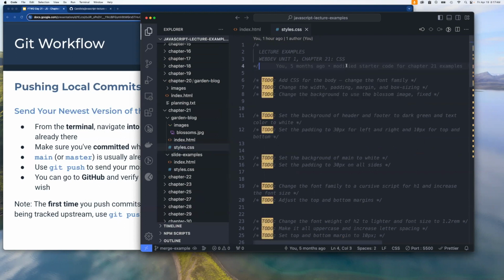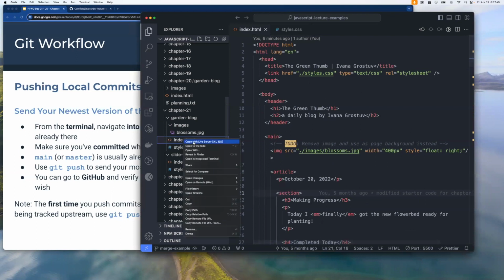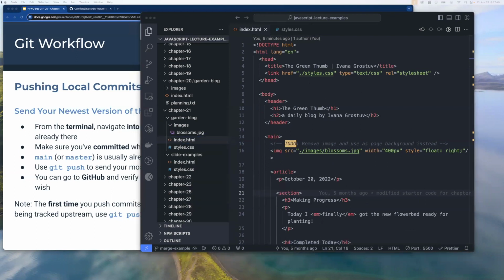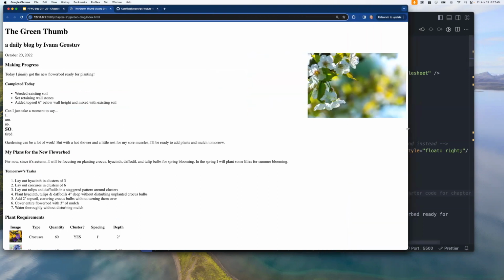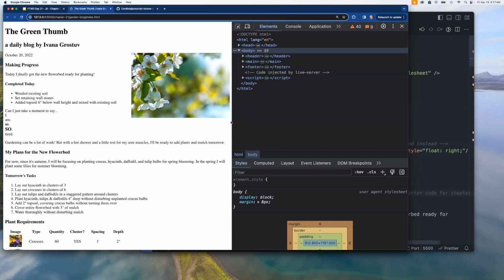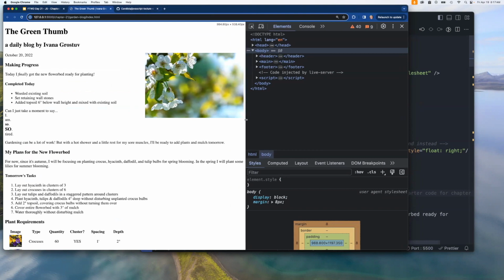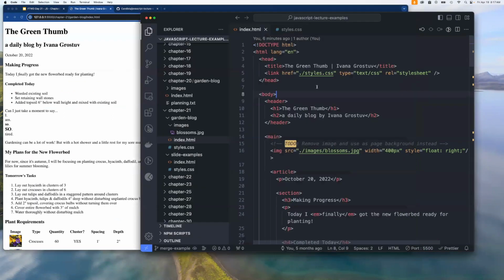So the first one says to add some CSS for the body so that we can start to make this change. And before I forget, we should be looking at this in the browser, right? So let me open this with Live Server. And I will add this over here. It opened up on a different screen, but here we have it. Okay. And we can see here that it looks just like it did when we left off after our last class on HTML. So we just have HTML in here, but not any CSS yet, really. So let's go ahead and start making our changes.